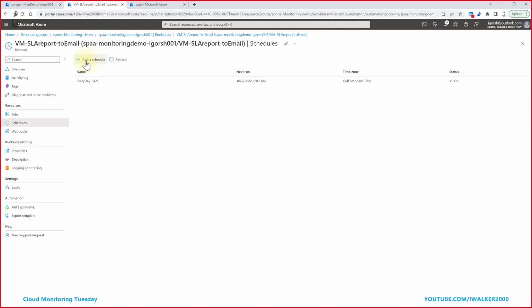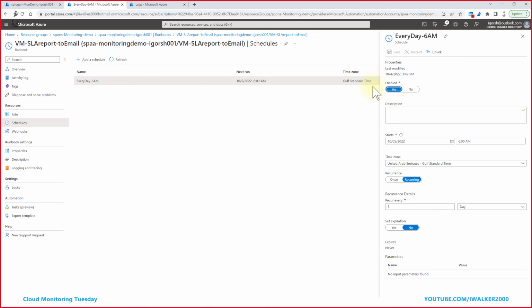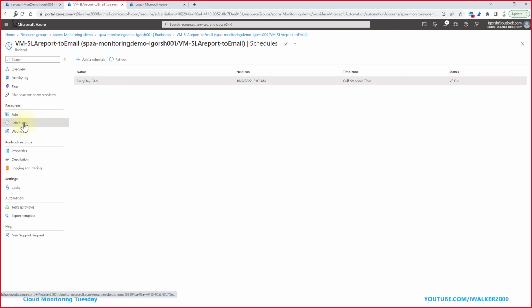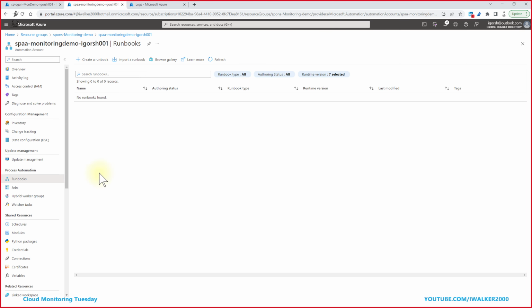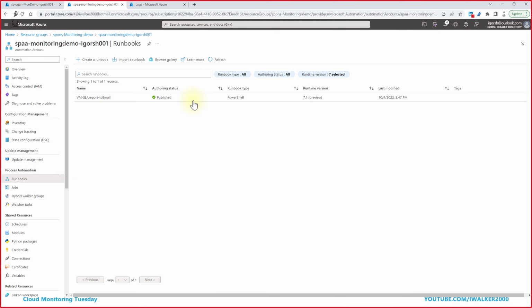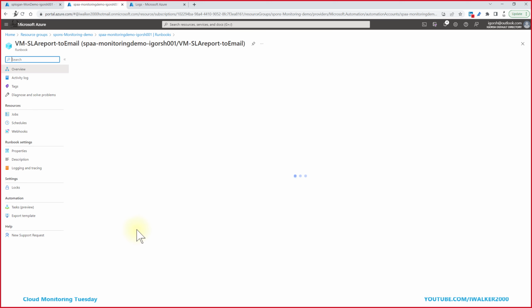So add the schedule, execute it, add the schedule, execute it, and you will see these jobs here every time, right? So you can unlink the existing one, you can assign additional parameters, etc. It is how it works for now. So just wait and you will have these parameters after. So when you create another runbook, you will have other schedules.